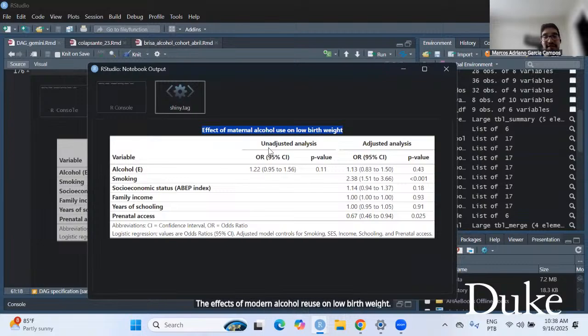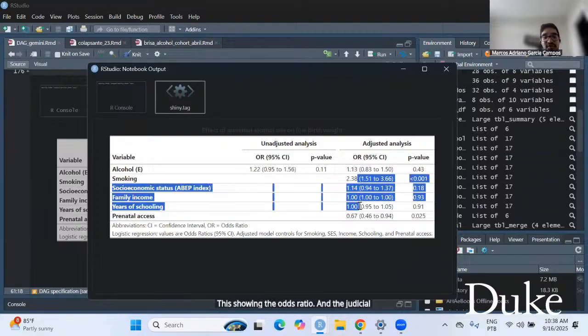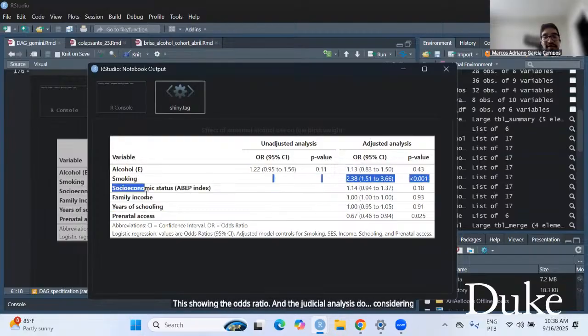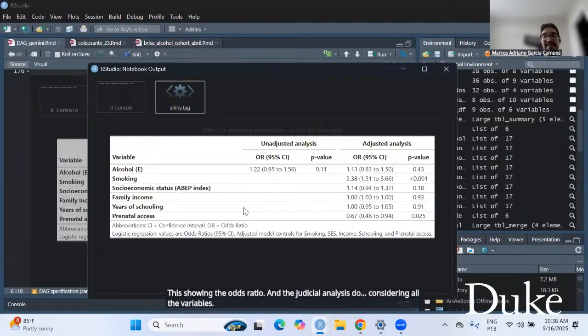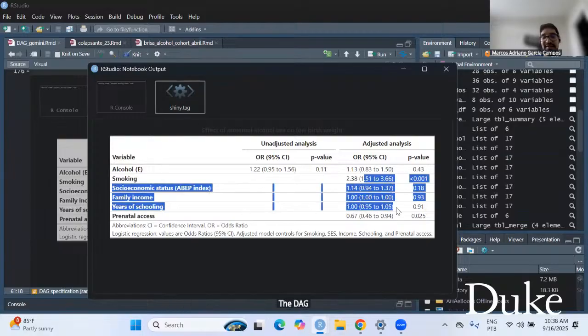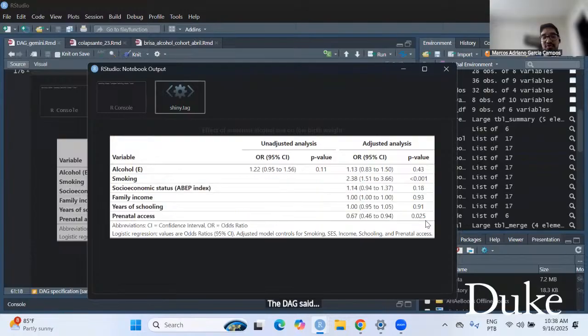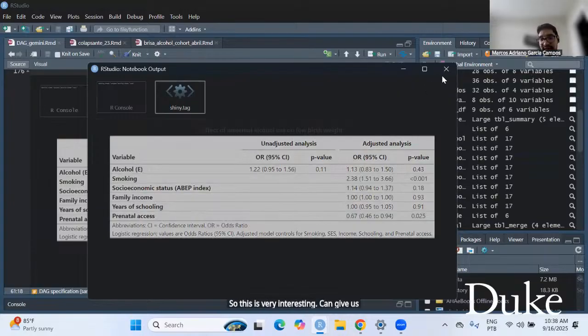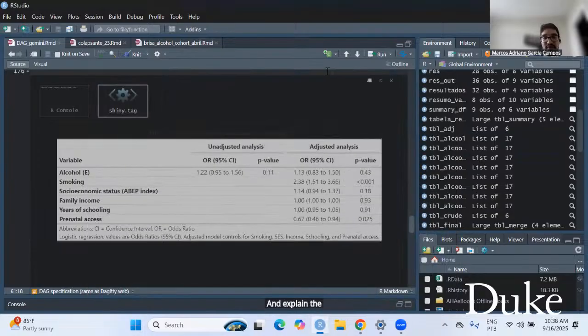I have the unadjusted analysis showing the odds ratio, and the adjusted analysis considering all the variables that the DAG said that I need to adjust for. So this is very interesting, it can give us a more complex analysis and explain the causal pathway. This is one form.